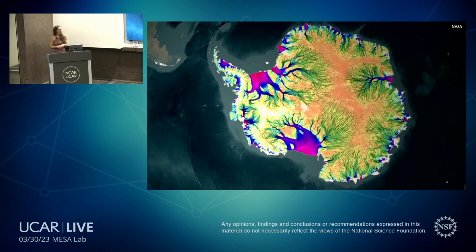Around Antarctica, all of the melt and ice loss occurs at the glaciers and ice shelves that are shown here in the purples and blues by the relatively fast-moving ice that comprises them. Of that melt that comes from these areas, half of it is derived from melting by the ocean. So heat transport by the ocean is extremely important for the ice loss and sea level rise that we'll be expecting from Antarctica.